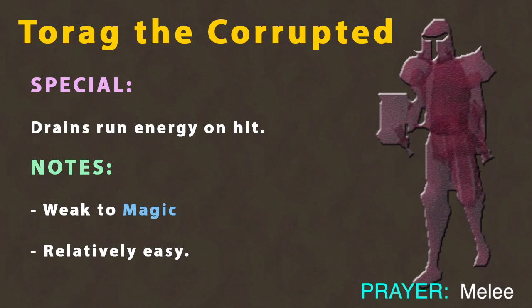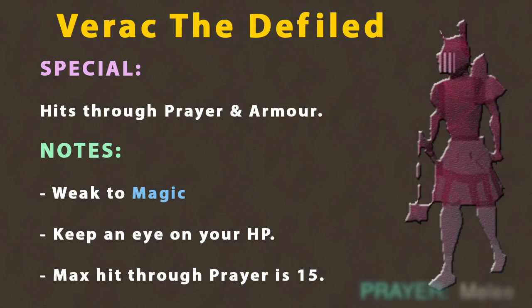Now, this can get really annoying because you do actually need energy to run around everywhere. The nose that he has is weak to magic, and yeah, he is relatively easy. I think he actually does have higher defensive stats, so if you are going to melee him, which I'm not sure why you would, but I guess if you're higher stats, he can tank out quite a lot of hits. The last brother is Varak the Defiled.